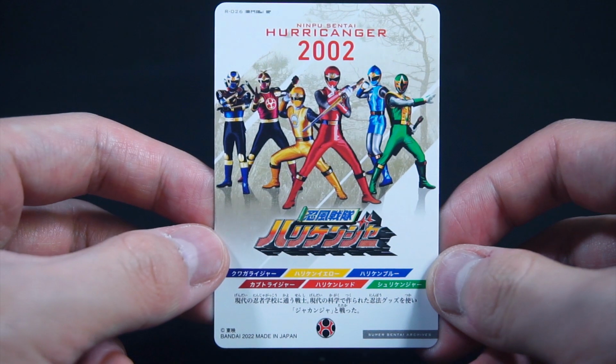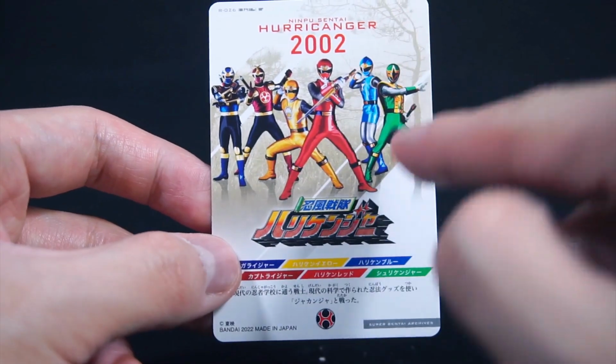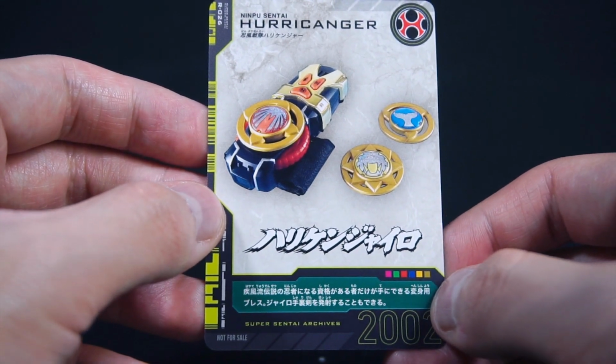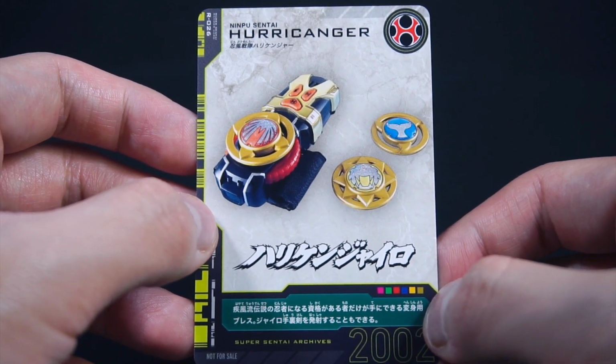Ninpu Sentai Hurricaneger. They actually do have all 7. Spacing's weird, but I mean, Shurikenger is in front of Hurricane Blue, so. Is this just the Shinobi changer? I don't remember. I don't recall the Memorial Edition.